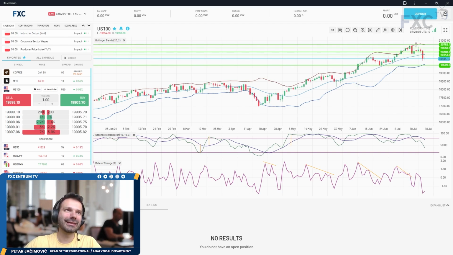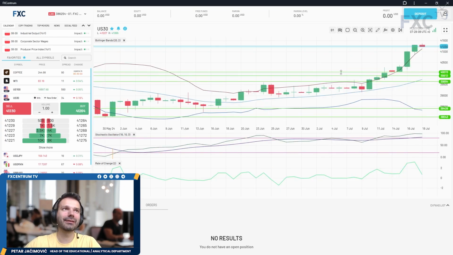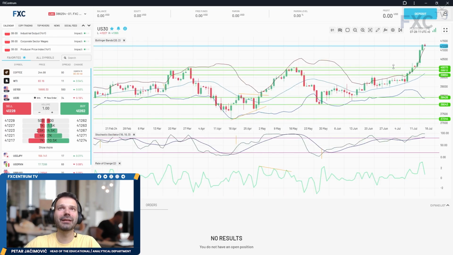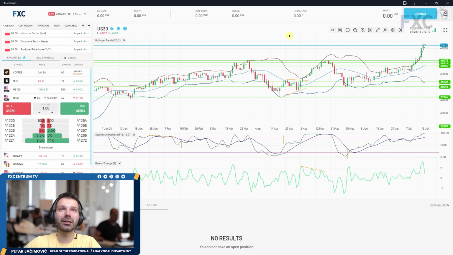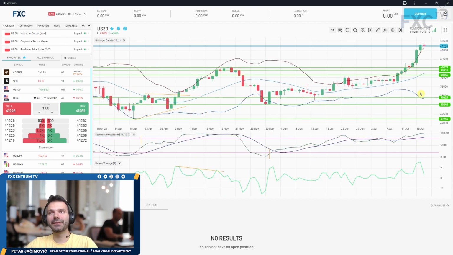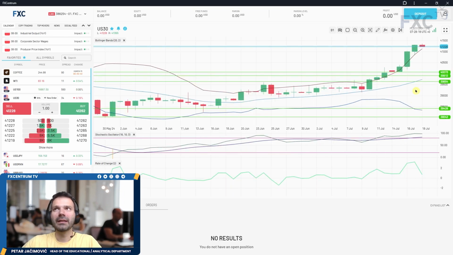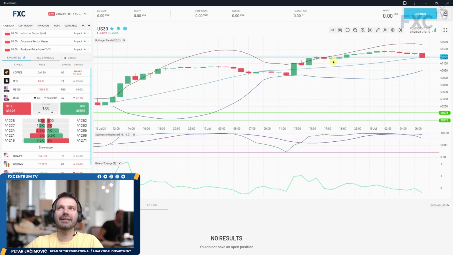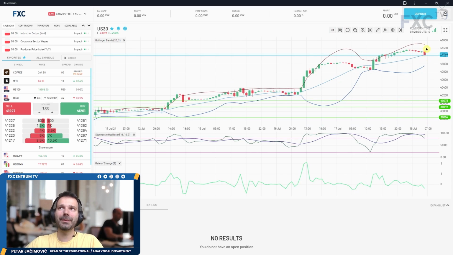And the result is that now the weakness is very present on the US 100 and the US 30. Actually, US 30 was in the bigger consolidation almost for a whole year, and we had a fresh breakout a couple of days ago. So here we had already market is trading alongside the upper Bollinger Band. And do we have any sign of weakness? So far we don't have, but market is contracting at this point in the hourly.